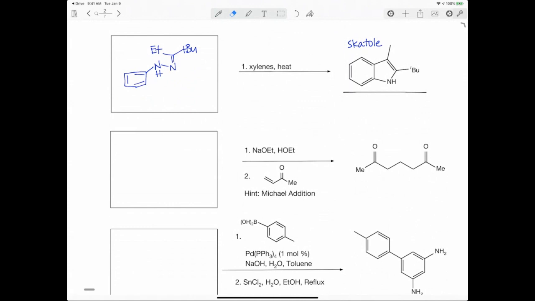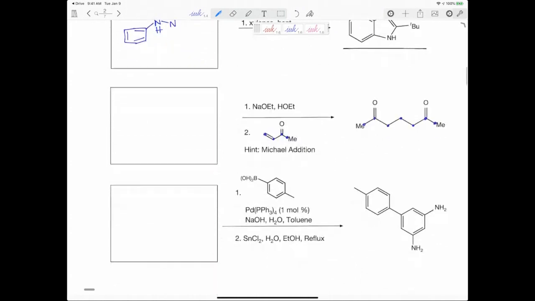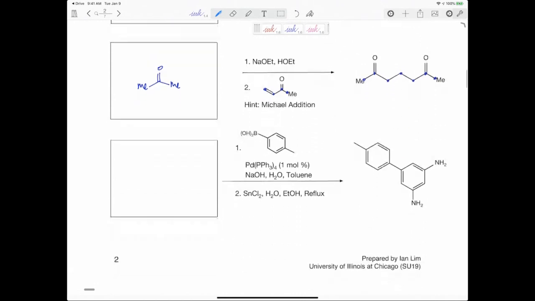All right, so now, right here we have how many carbons on our product? 1, 2, 3, 4, 5, 6, and 7. Okay, so right here I have 1, 2, 3, and 4. And because this is a Michael addition, which I'll show you in the mechanism when I upload these notes, right, you should know that it's just a simple ketone that you're going to start off with. All right, and then the next step.